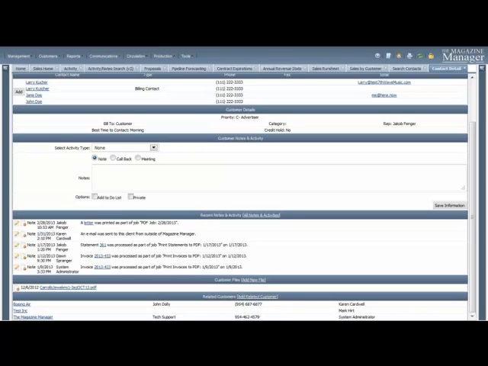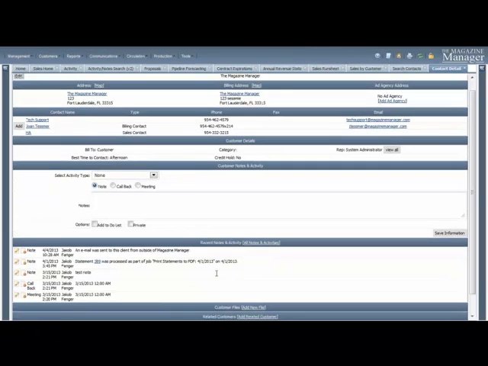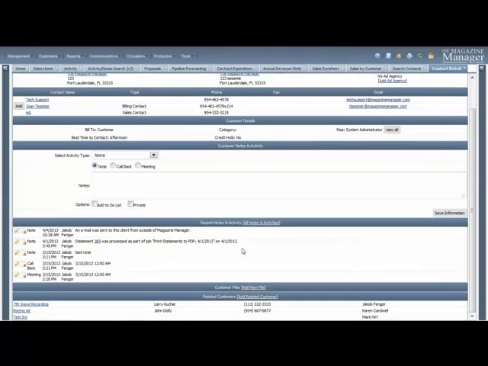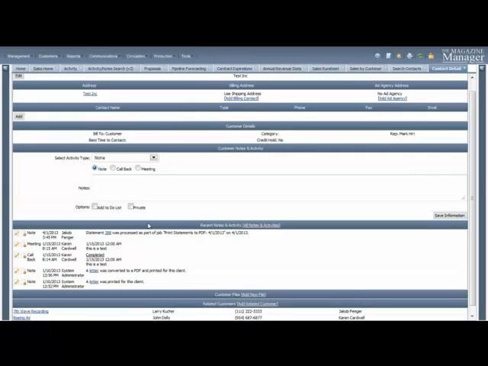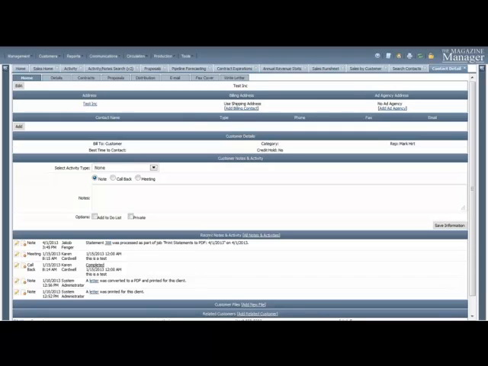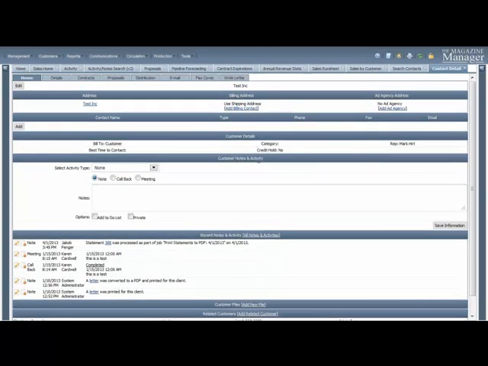Now, as a sales rep, you can come into your client account and quickly see, oh, they're affiliated with these other companies, and then clicking on it, toggle back and forth to review the notes or see the activity, the previous records that have been placed on this account, or any contract history that's transpired on the other account. Okay, so now we'll go back into our other one, and they're now linked to each other. So again, it's just a quick way to indicate and make a clean customer relationship here.